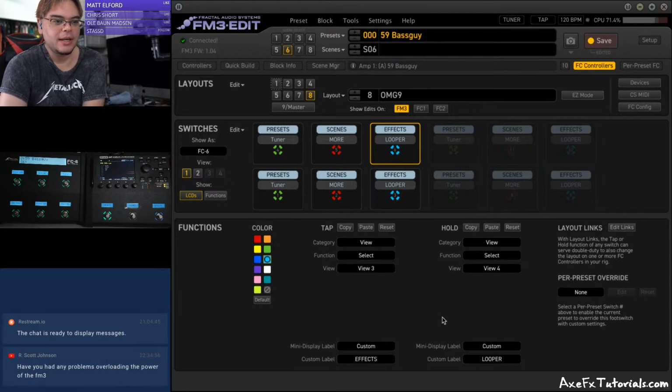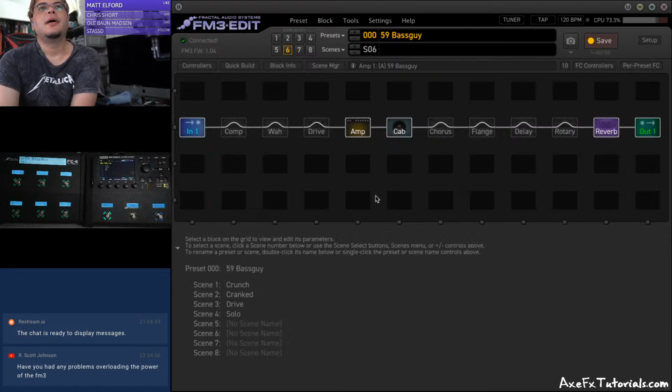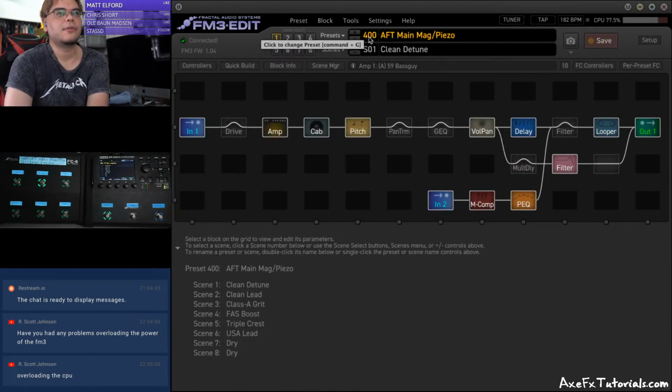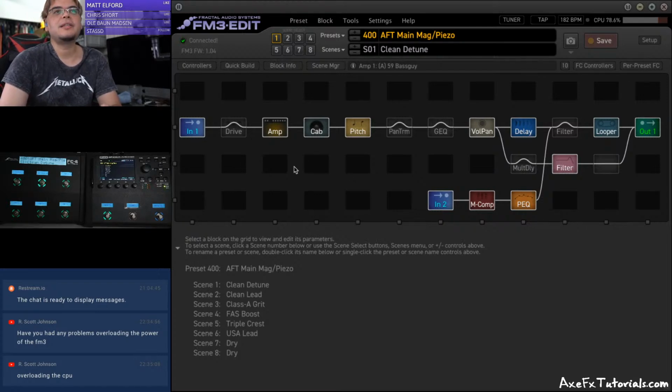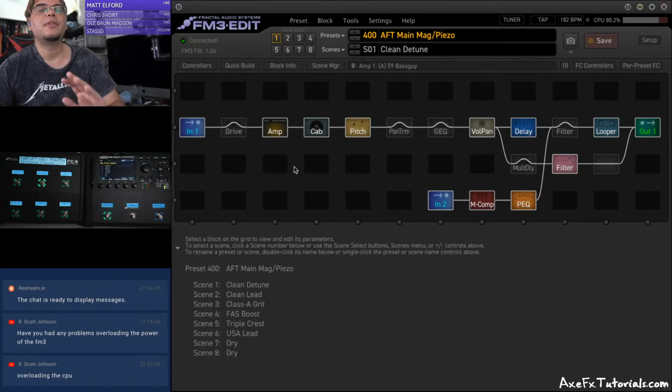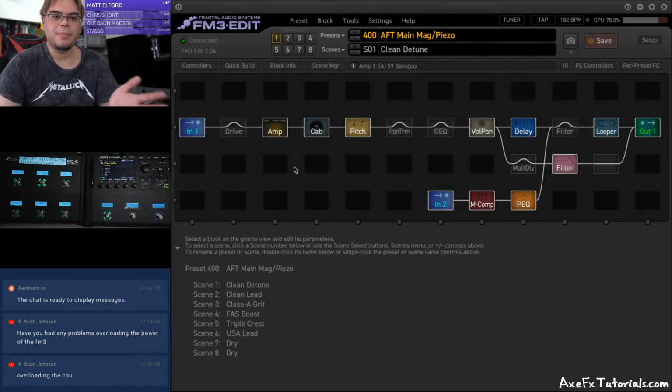Alrighty, so, have you had any problems overloading the power of the FM3? So I guess you mean CPU. Personally, I haven't had any problems. I've been working with Fractal gear for over 10 years, so I kind of know what to expect, and I have a realistic expectation of what every piece of gear can do. If you're new to the Axe, and I probably did this when I got my first Ultra over 10 years ago, it's natural to say, hey, there's 12 times 4 block spaces. I want to fill everything up. I want to throw everything into the preset. But that's just not possible for any gear. You can't unlimitedly add blocks.